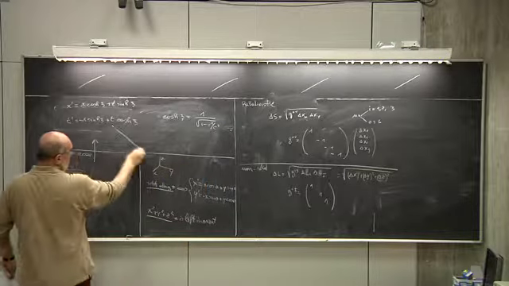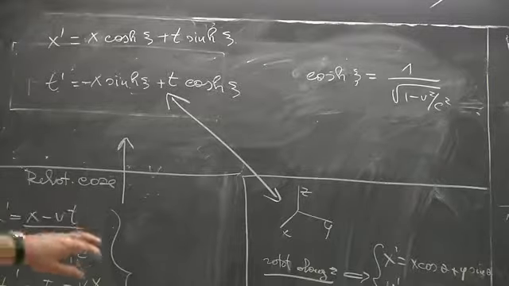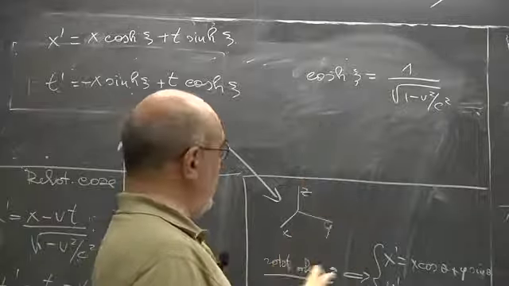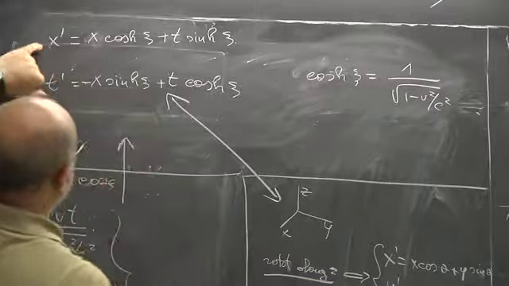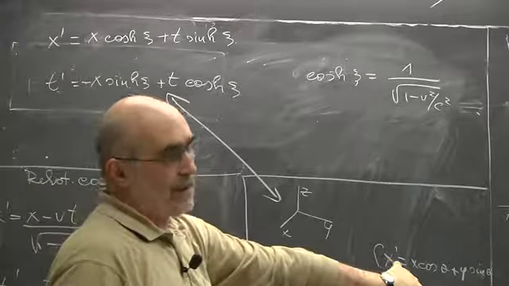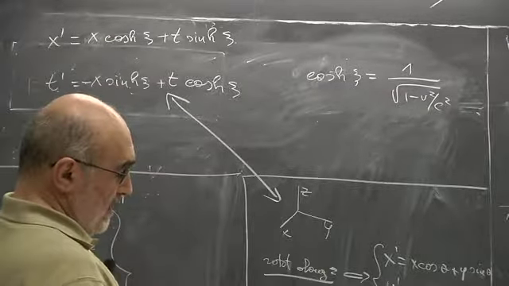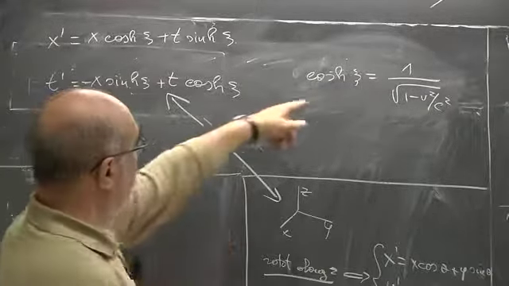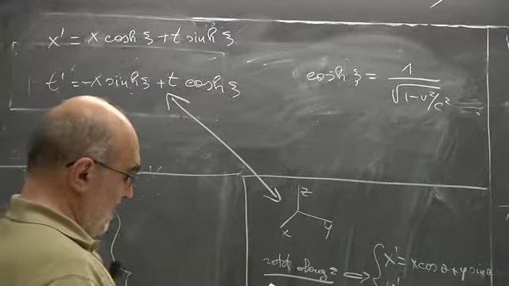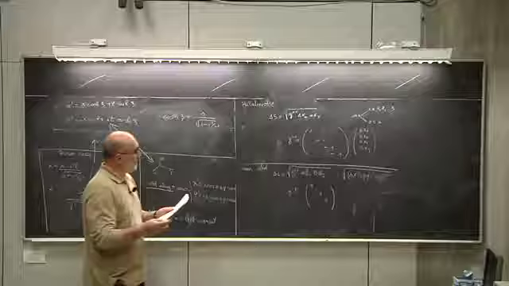But now you see the strange similarity. One is with cosine and sine, the normal rotation along z in normal x, y, z space, while in xt space the Lorentz transformation is very similar to a rotation, but with hyperbolic cosine and hyperbolic sine, okay? I ask you to check this relation using these things. Okay, let's stop here for today.